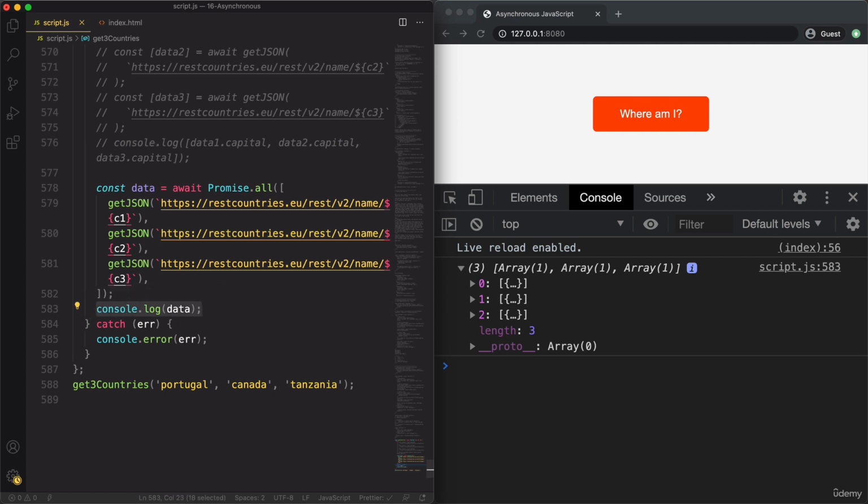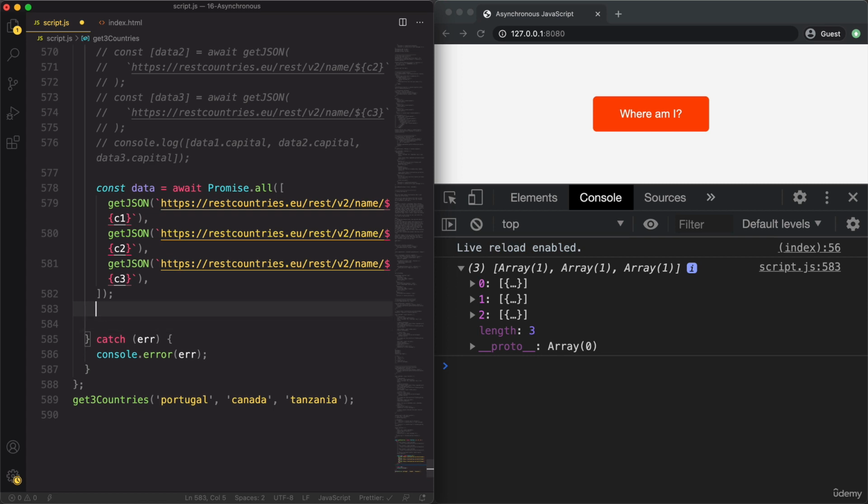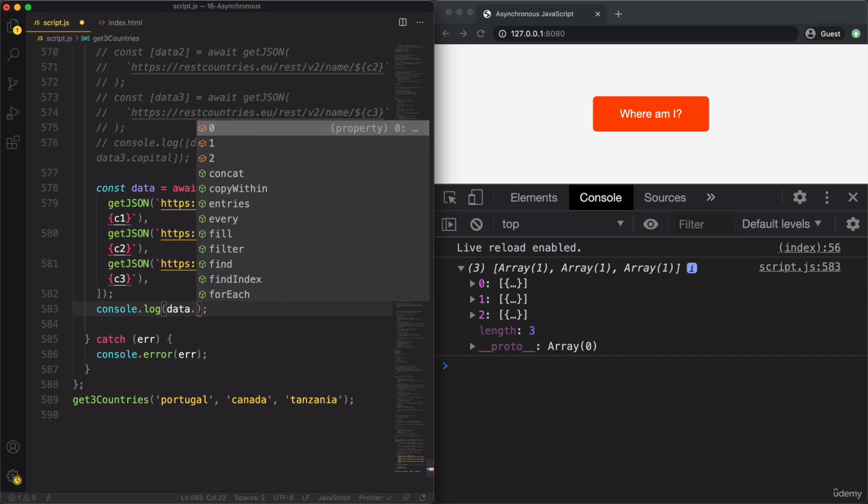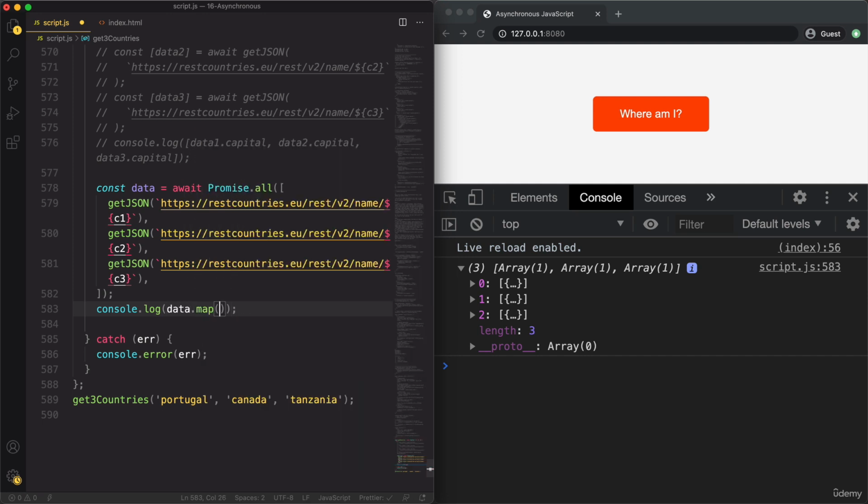And so to create the same output as before, now all we have to do is to loop over this data and take out the data that we want. So console.log, then data.map, because remember that we want to actually return an array, but not this array, but simply an array with all the capital cities.